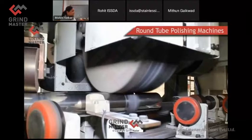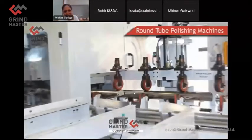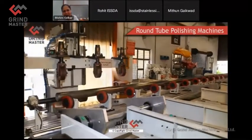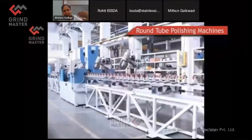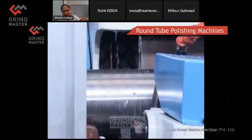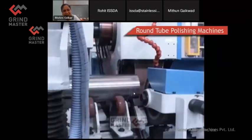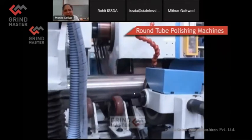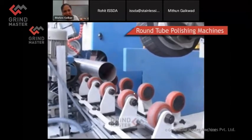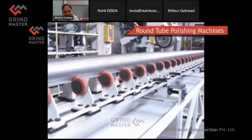Maybe we can run it faster here. Okay. So you see the wheels are coming from top in this. Then you see a tube completely polished and taken out. There are rollers which press the tube from the top to keep it in place. Then coolant is purposely kept very low. Please don't be under the impression that such a low volume of coolant is actually used for belt grinding. Actually, you need a very heavy kind of coolant if you really want to achieve the best finishing results or the grinding results from the tube.